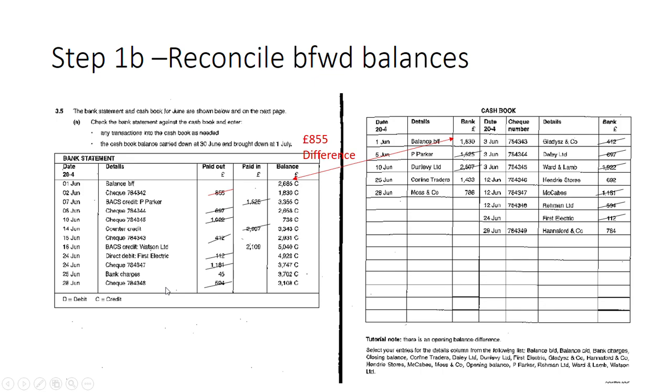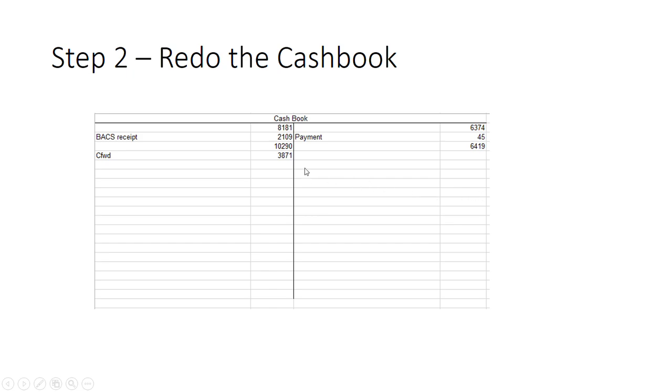So what you're going to now do is the bank reconciliation. You're going to start with the bank statement, that figure. You're going to take off the unpresented checks, and you're going to add in the outstanding lodgements. And when you do that, you should hopefully get to that figure there. So if you do, I'll press pause again, do that for me, and then we'll see what the answer is.